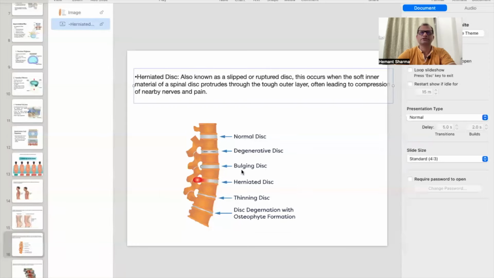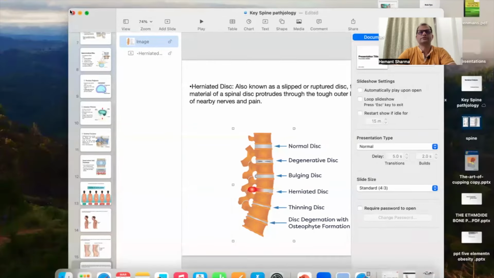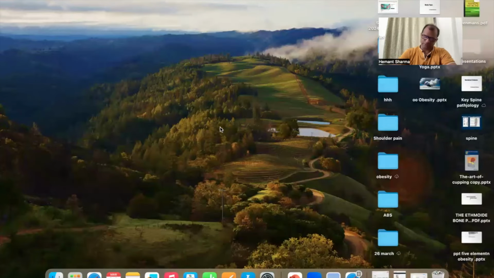So herniated disc, what is the herniation? So we can see in this image, हम इस इमेज में आपको दिखाएंगे, एक दूसरी इमेज भी दिखाते हैं, कि हमारी स्पाइन में ये बहुत ही कॉमन प्रॉब्लम है, herniated of the disc. For example, I will show you one image here. Look at here.